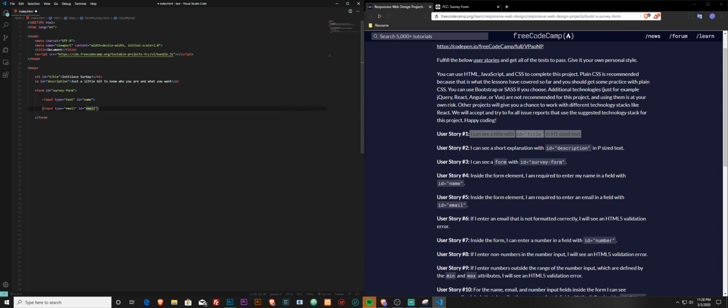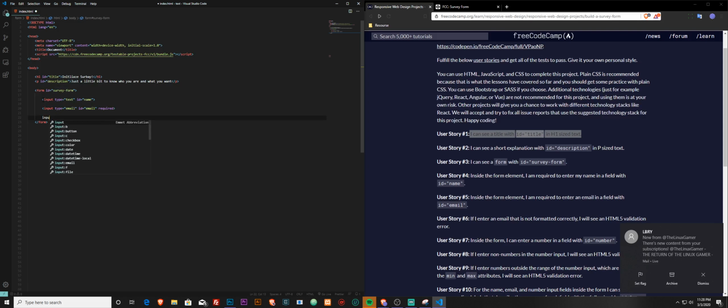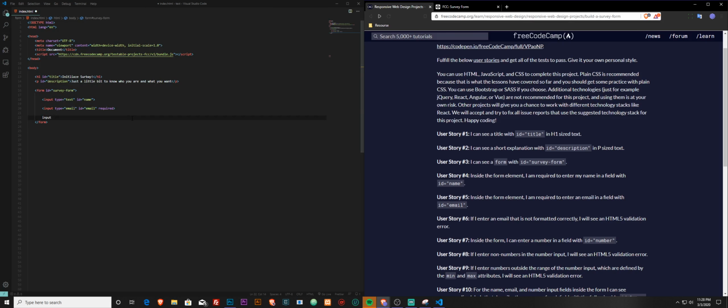If I enter an email that is not correct, I will need it. So this is gonna be required, I think. Enter a number in the field, so input number. I'm pretty sure we can go like that with an ID of number.